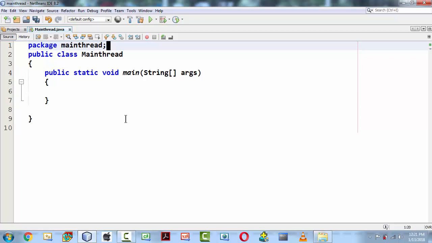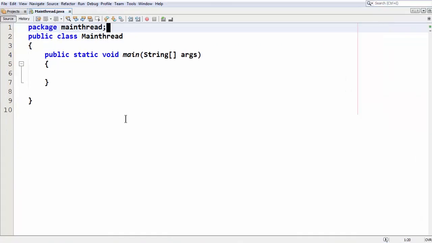In this lesson, we are going to learn about the concept of multi-threading in Java. For this purpose, I have just taken a class known as main thread. Multi-threading is a concept which is inbuilt into the Java language, not like in other languages like C++, where it has external support. Implementing multi-threading in Java is very easy and lightweight, and it will not put any heavy load on your applications.